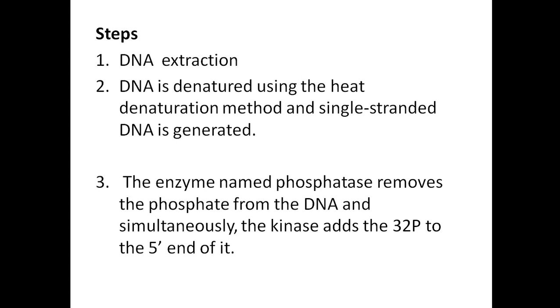The enzyme phosphatase removes the phosphate from the DNA. The phosphate group is one of the components of our DNA strand. When you add the enzyme phosphatase, it removes the phosphate from the DNA, and you add another enzyme simultaneously, known as kinase. That will add the radio labeled phosphorus, 32-labeled phosphate, in place of the normal phosphate.